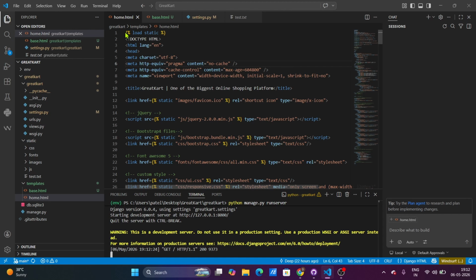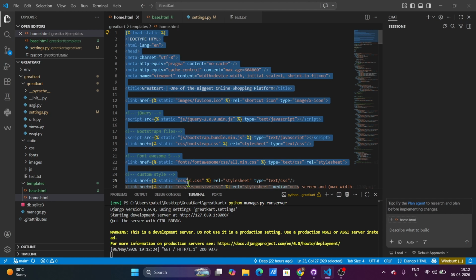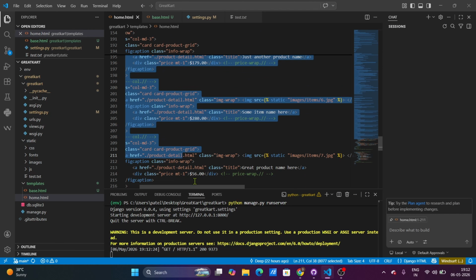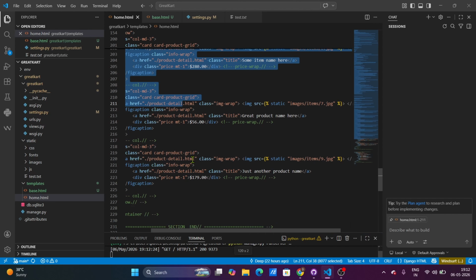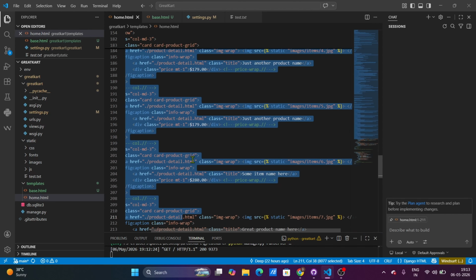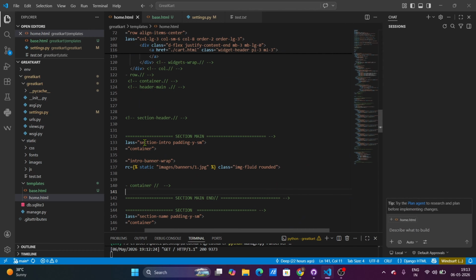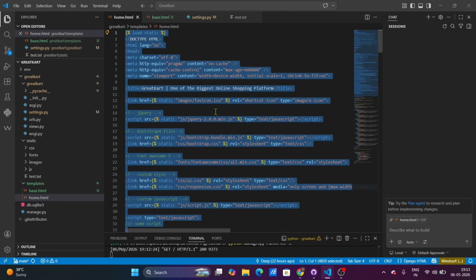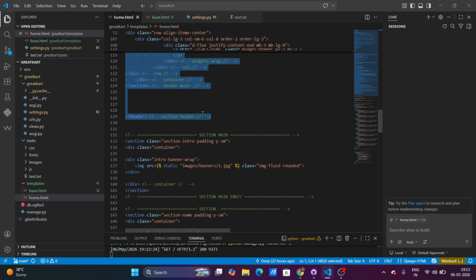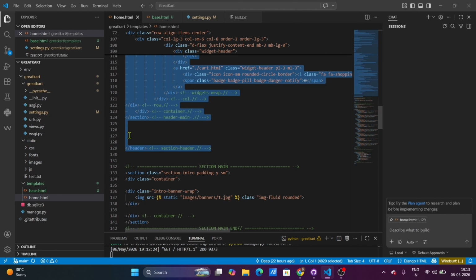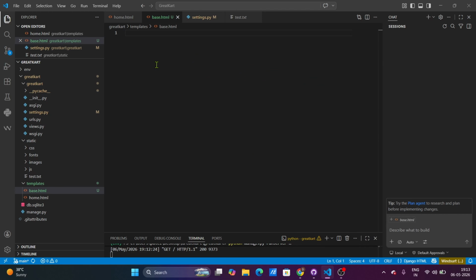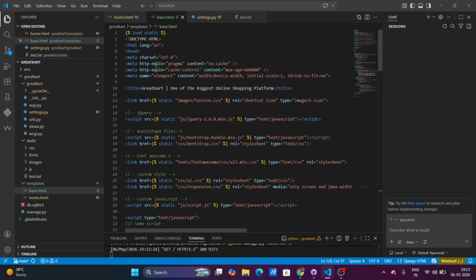Let me cut this, from the top to this header section. Just cut the code and paste it in the base.html.